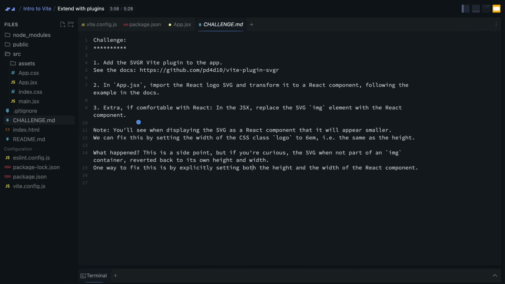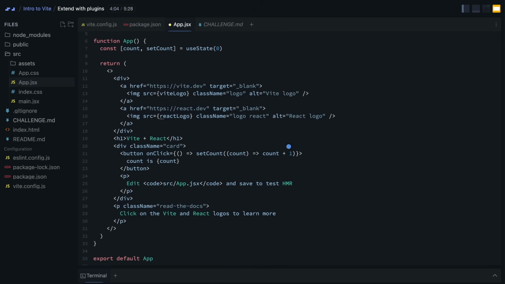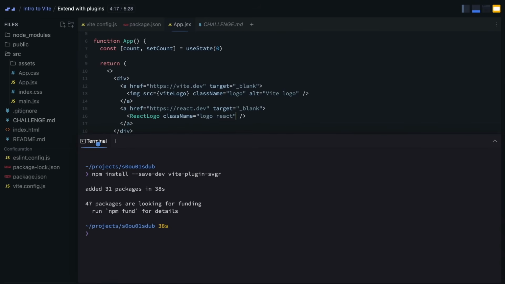And the last step, which is an extra step here from the challenge, is to actually display this component in the UI. And to do that, we want to replace this image element with the component. We don't need the source here anymore. I'll keep the class name. I'll save this, and then let's head back to the terminal and start our dev server one more time.